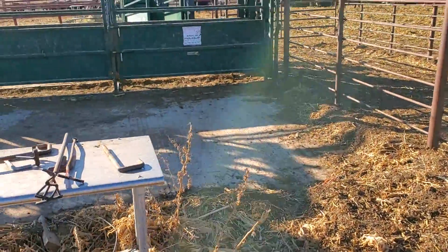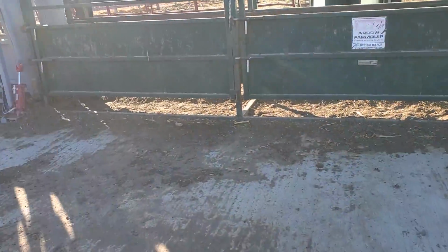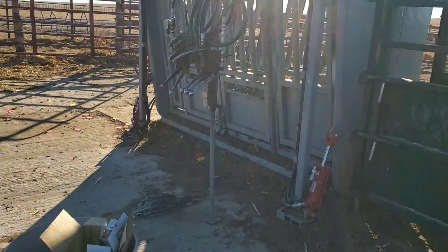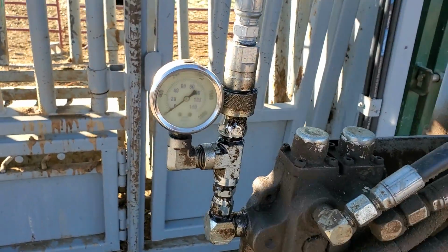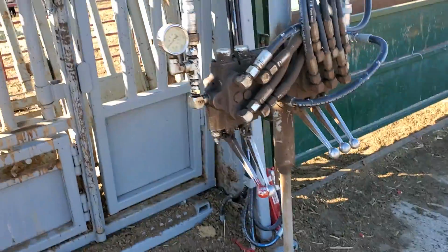Coming into the barn, in a processing barn, there's not a lot of weight. I have a hydraulic leak, I noticed. Oh, looks like it's my hose here. O-ring probably went out of it.